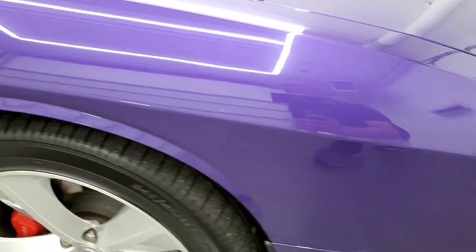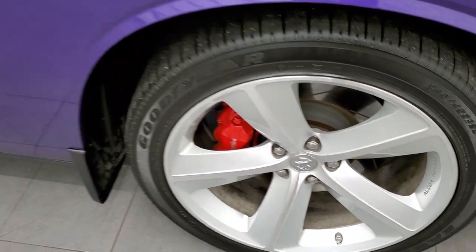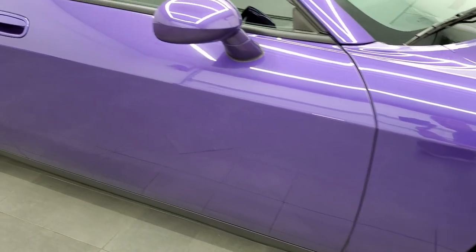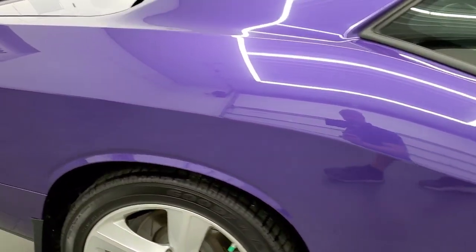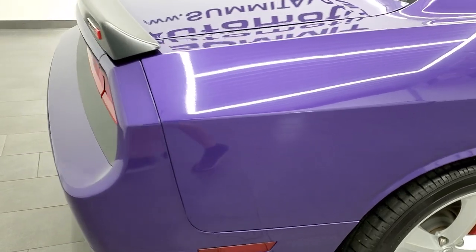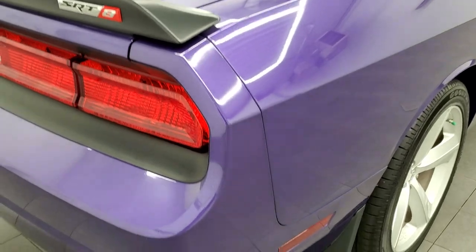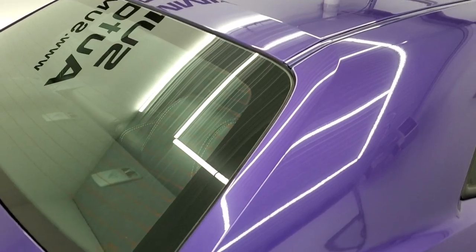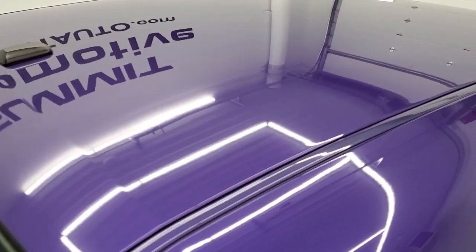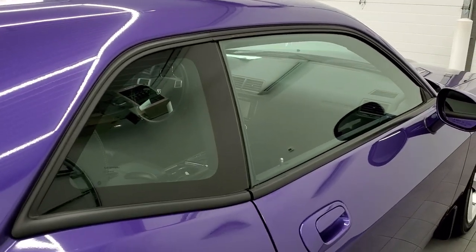Passenger side front fender looks really good, didn't see any dents or dings on there. Passenger side rim — no major scuffs or scrapes. As you go down this side of the car, take note of how clean the body is, how reflective and mirror-like that paint is. We take these HD videos so if you are far away or cannot make the trip down but you're still interested in purchasing the car, you can see the car, hear the car, and have confidence in the vehicle before you even get here — so you can make a smart and informed buying decision from the comfort of your own home.